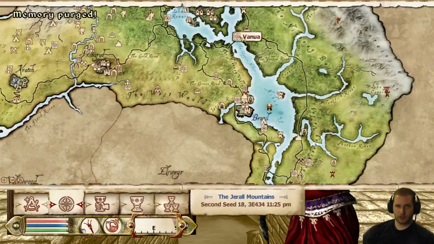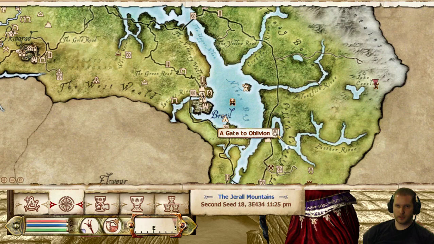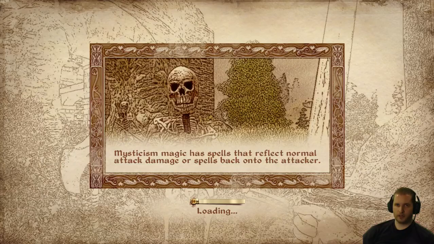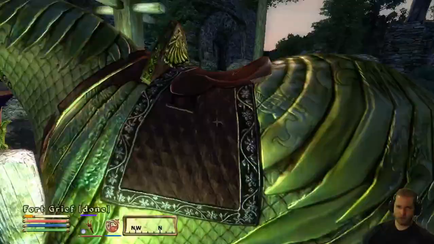Sundercliff Watch. All right, what is the closest thing to that? Not a whole lot. That's an unexplored gate to Oblivion. I guess we can go to Fort Grief. That way we won't have a bunch of minions trying to attack us at the gate. And then we'll just get on our super horse and head on over and do Mehrun's Razor. Mehrun's Razor, kitty, what will you do? Stop walking away, horse.